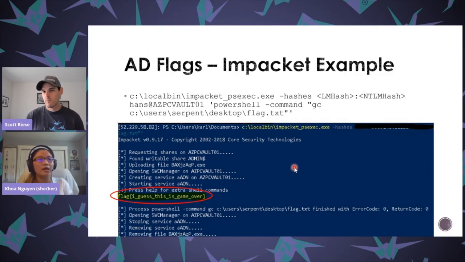It's open source. We don't want people to download technically malware on their own machines, so please don't download it on your own machines. Use a VM. So we provided all the tools needed, like Mimikatz and Impacket, on the compromised machines, and the player slash attacker can just use them. So with the correct syntax to invoke the Impacket PsExec binary, the players gain the final flag of AD.